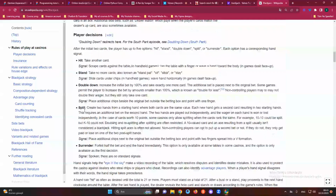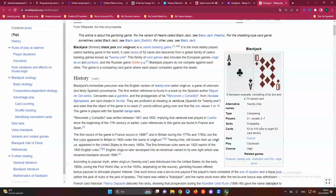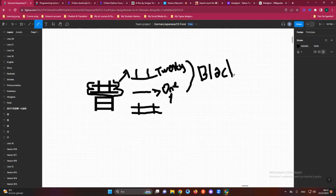Something else. Okay. So you know this is 21 card, right? So you don't need to check it again. Yeah, here. Alternative names is 21. Okay. This is blackjack. So now I will tell you how we continue. If it is blackjack, then we know this is blackjack. So when you see this, you will know this is blackjack.